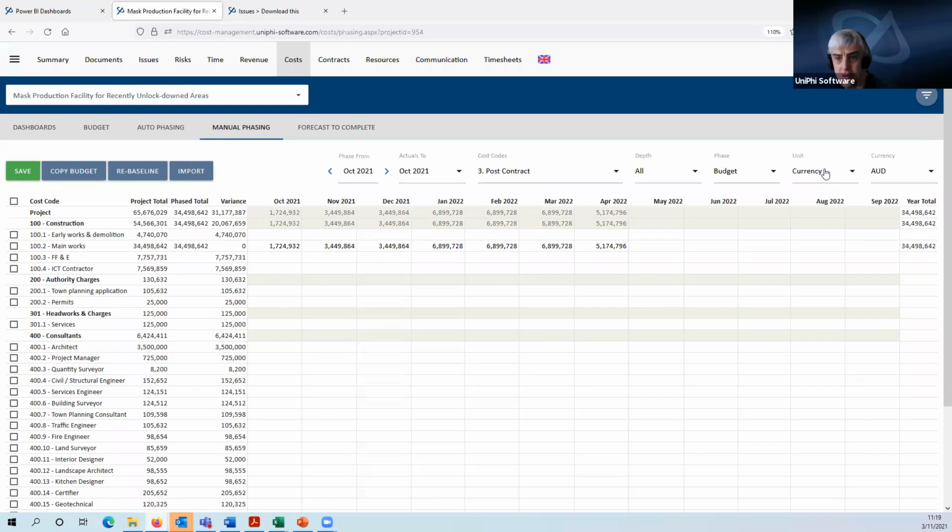If you know the sort of spread that you're doing, or, oh, we're going to get 10% a month from this, you just do 10%, 10%, 10% across. It's a quick and easy way to phase. I can, of course, type in numbers, which is fun if you like doing that, but much slower. And that will eventually phase that out. And I can always see what my remaining amount is there. 0 in that one.